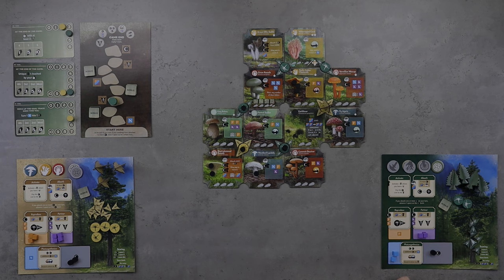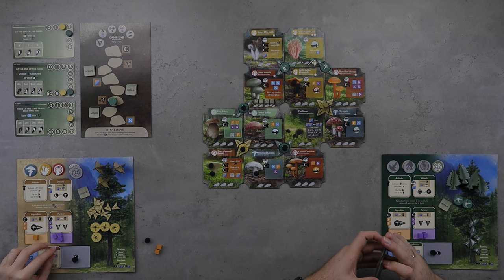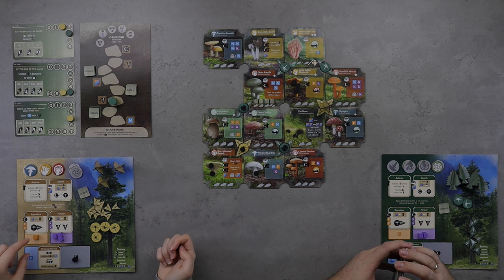I'm going to spend one carbon and two of these. Yeah, I don't know why I'm taking. And I'm going also to spend one of these. One of these? Really? You don't even know the colors. Yeah, and I'm placing that here. So I've paid the resources to both reproduce and put out a new mushroom.